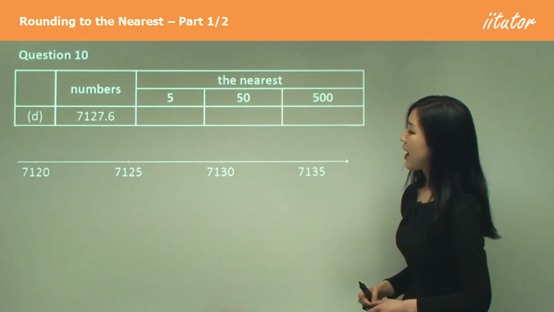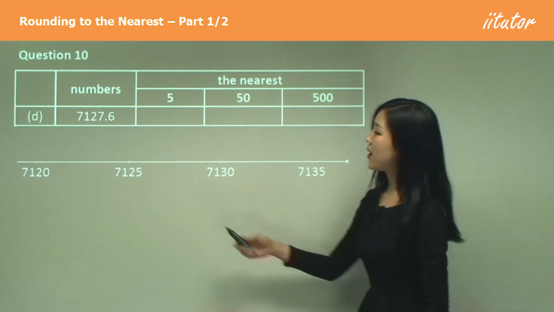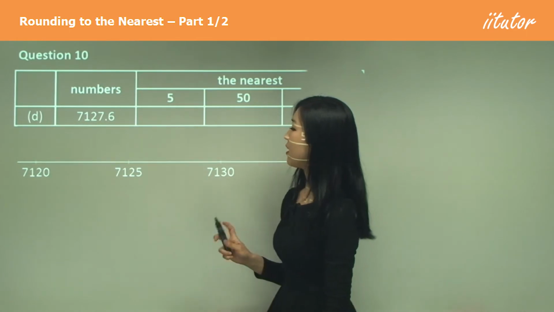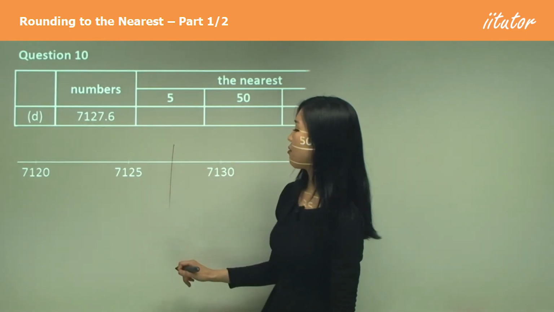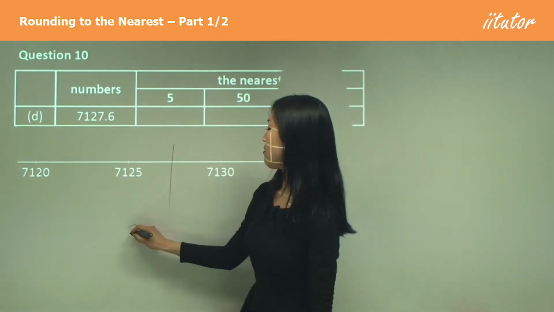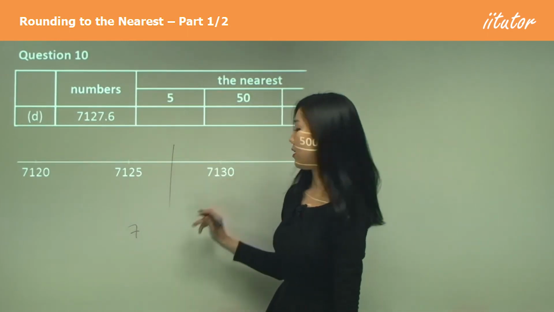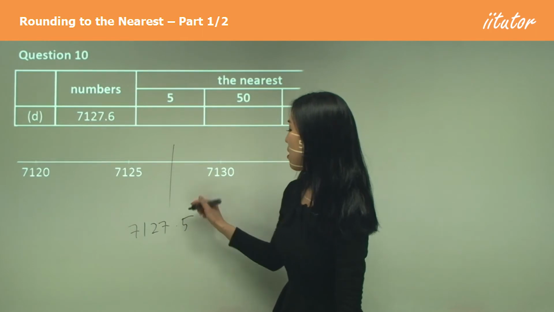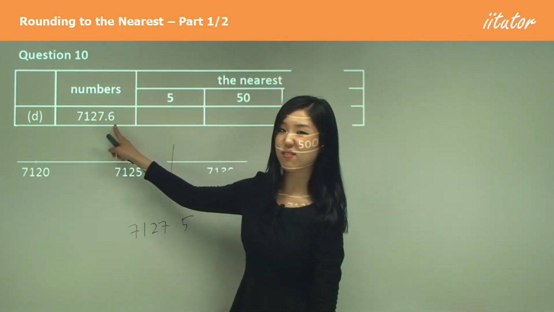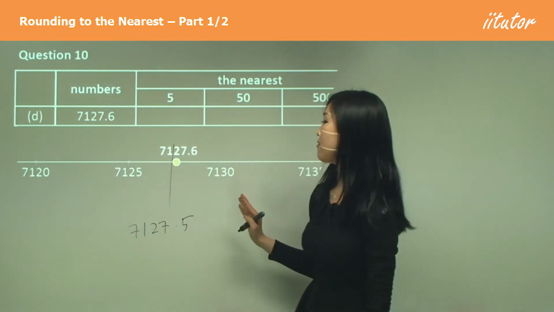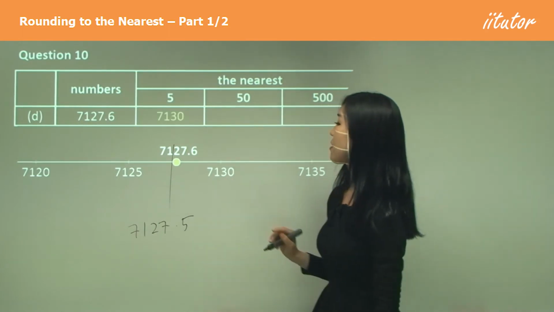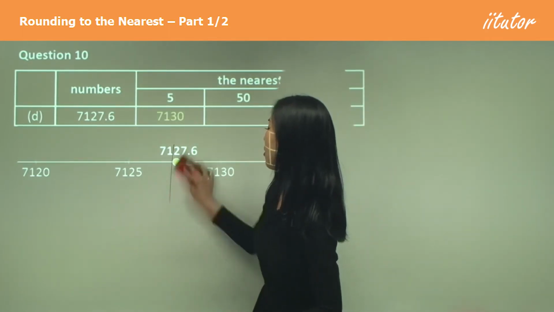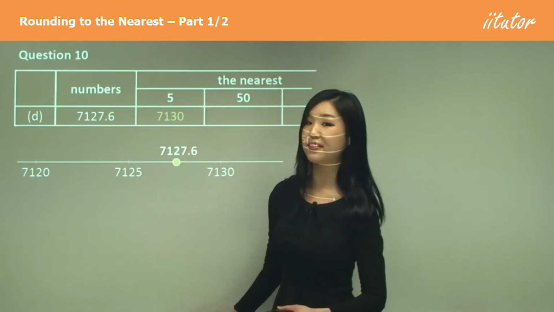Now D, okay, we're going up by 5s. This one, it's 27.6. Must be in between here. Again, guys, watch out for the halfway mark. It's going to be, it's 25 and 30. So it's going to be 27.5. But this is 27.6, very, very slightly to the right of the halfway mark. So therefore it must be closer to this one. Okay, so it's very slightly. So therefore you're going to also watch out for that slight difference.